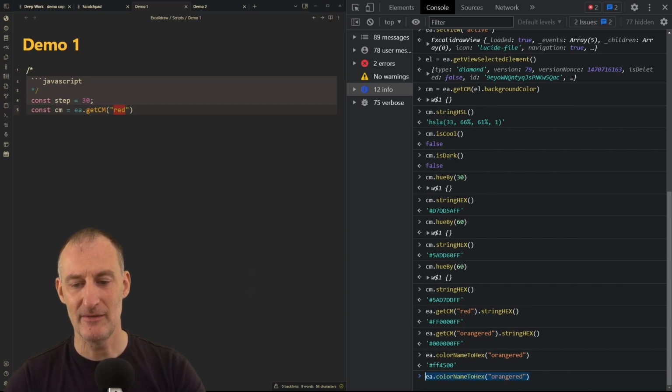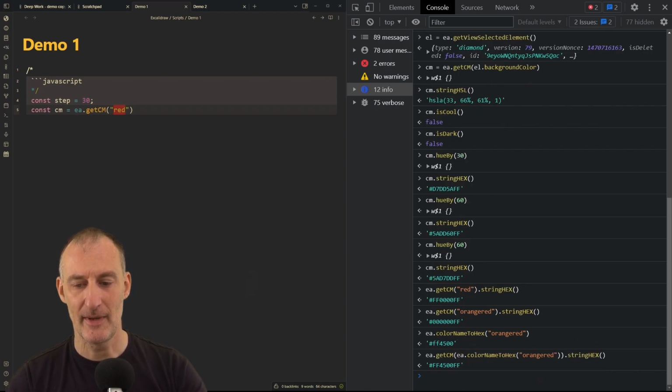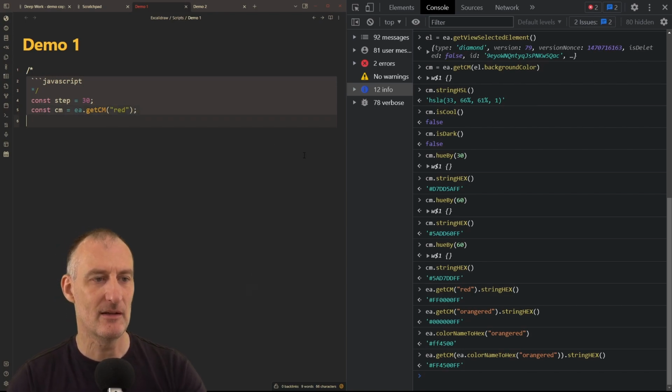If I take this line and combine it with this line here, I can get the ColorMaster object for orange red as well. You need to pay a bit of attention, but basic colors like red, ColorMaster recognizes as well.